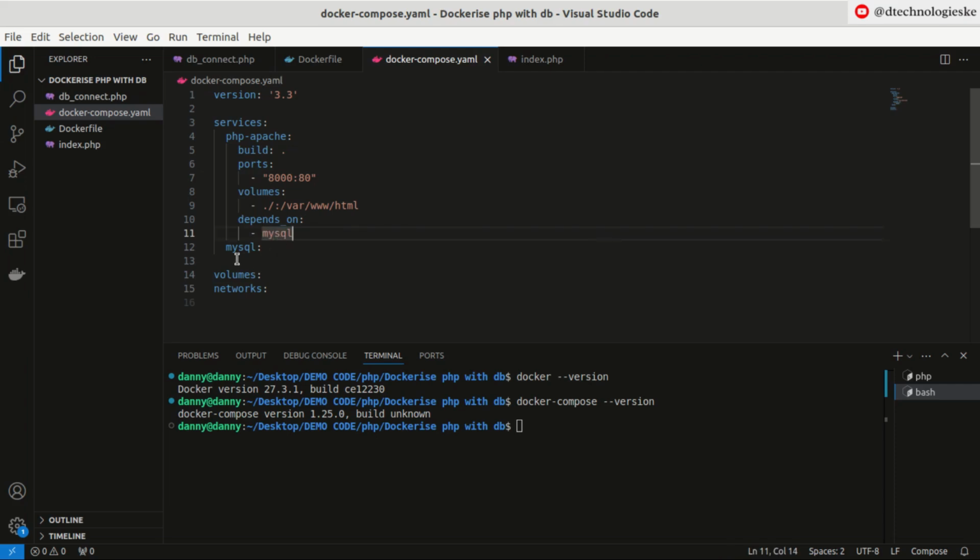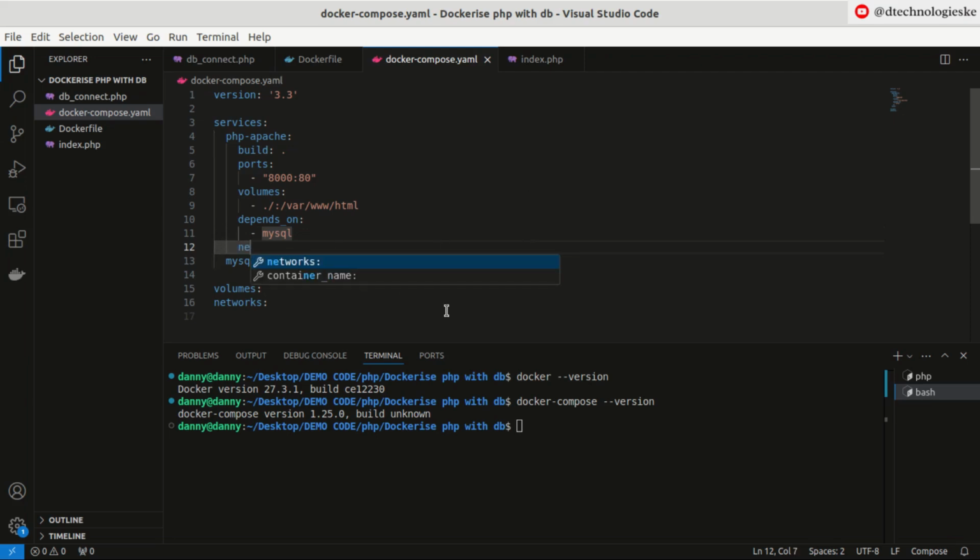We named our database MySQL, so let's mention that name here, because to display the correct data, it depends on the availability of this service. Ensure to mention MySQL or whichever name you have given it.